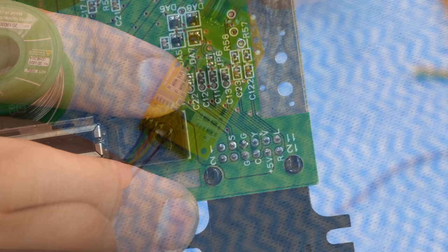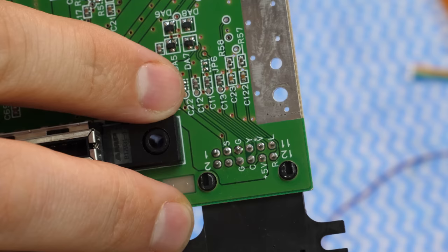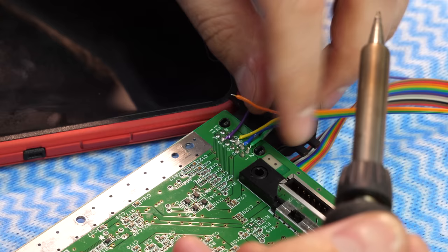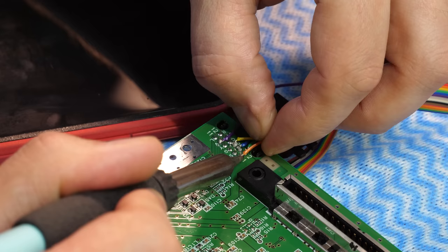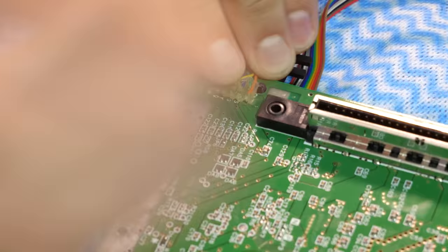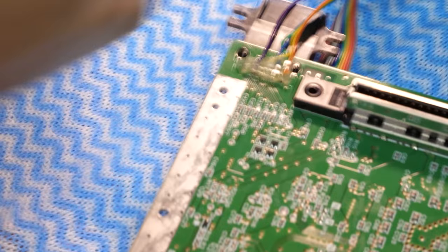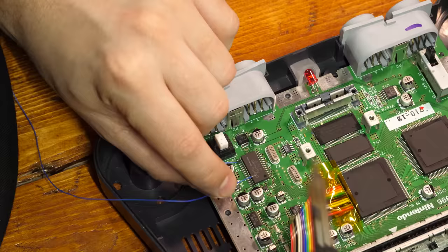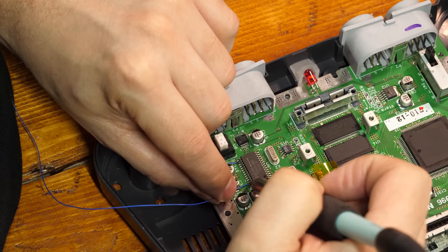The output port on the N64 is easily connected to via the handy pins on the bottom of the board, making connecting up the corresponding wires pretty easy. To prevent the wires from moving after soldering, we used some hot glue flattened down with polyamide tape — a nice strain relief that also insulates the wires from each other. After digging around on GitHub, I found information on how to connect the in-game reset and controller functions: pads A and M on our mod were connected to pins 16 and 27 on the peripheral interface chip respectively.